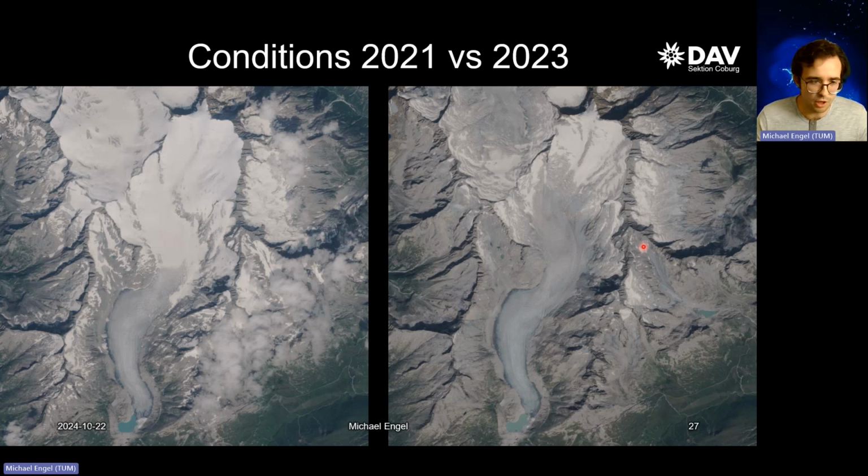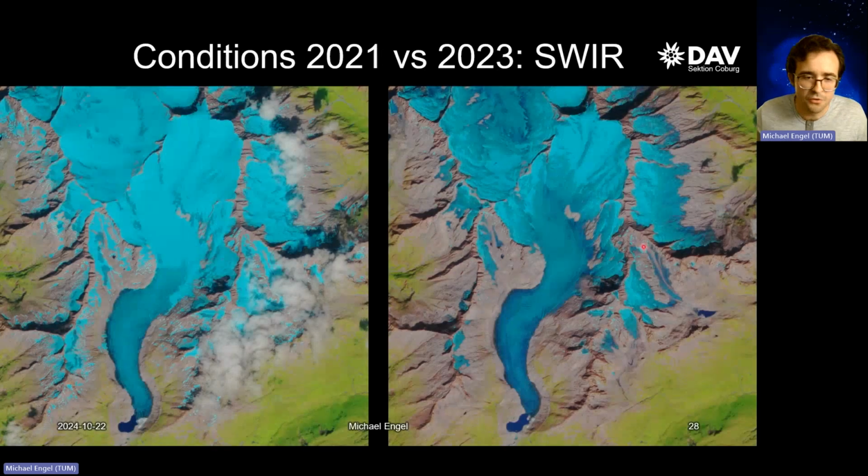Still, well, you see, okay, there's not that much snow, but it looks basically kind of the same, except for the snow. But if you look at the shortwave infrared imagery, you will notice directly these bluish colors here, and also here, up there. And if you compare it, especially this area or that area here, you don't see them in the left image. And the blue color basically occurs if there is a lot of water. So if there's a high water content within the ice, or where is a bit of surface runoff of water on the glacier itself. So what did it tell you?